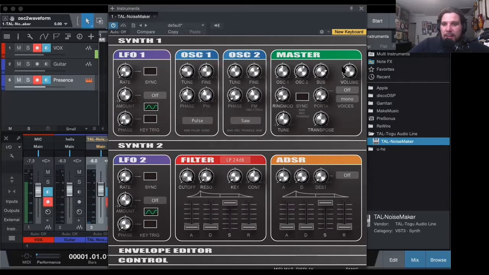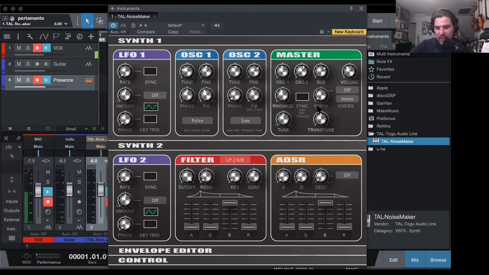And then, this is our master volume. You can put in the subtones that were already in there, which I believe is an octave below the oscillators. It just adds those subharmonics. You can add a ring modulator too. And then you can fine tune the master, transpose if you're tuning and it gets out of tune or whatever. You can put it in whatever key you need.